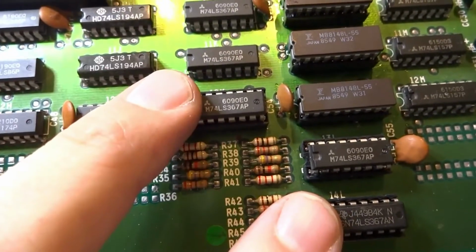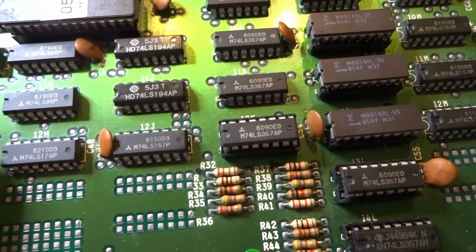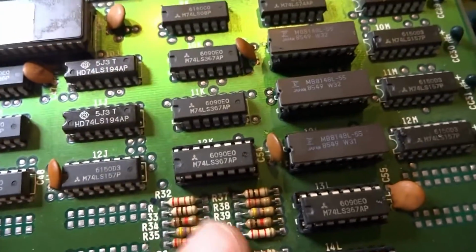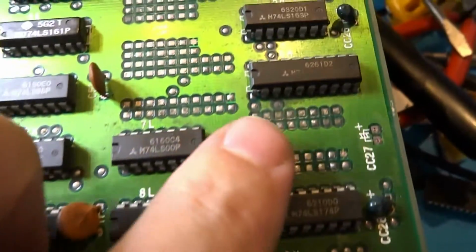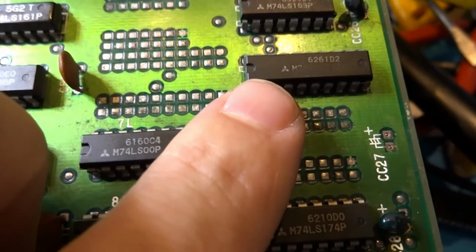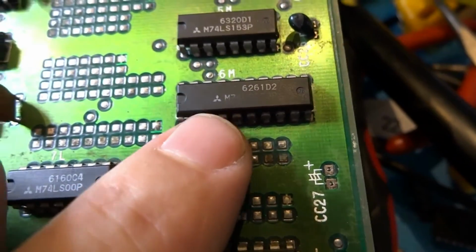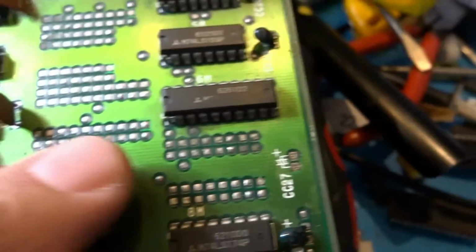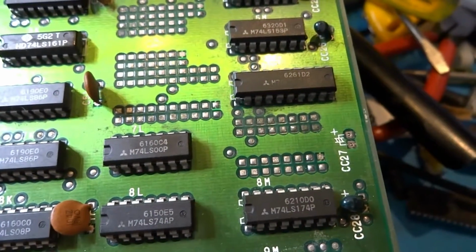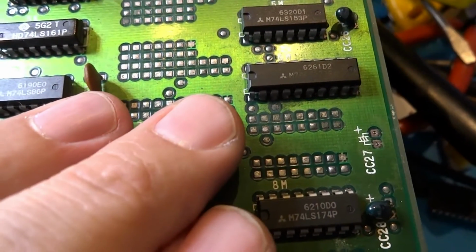So I tried to replace these ones. It was no change at all. By removing them, obviously the graphics, everything disappeared because there was no color. But going along here and probing around, I found that this is a 74LS273, and although it looks faded, by bridging a couple of the data lines on it, I was able to see that the character sprites were changing, but the color wasn't changing. They were just physically changing.